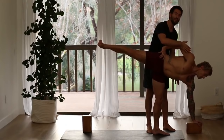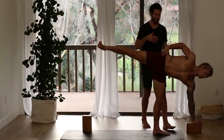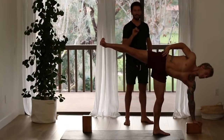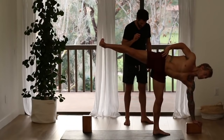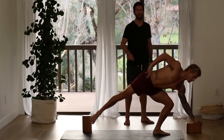Reach that left chest forward. Then start to turn the back ribs down, the front ribs up. Hold there, stay steady. Three more breaths. Two. One. Bend your knee. Slide back to warrior two.